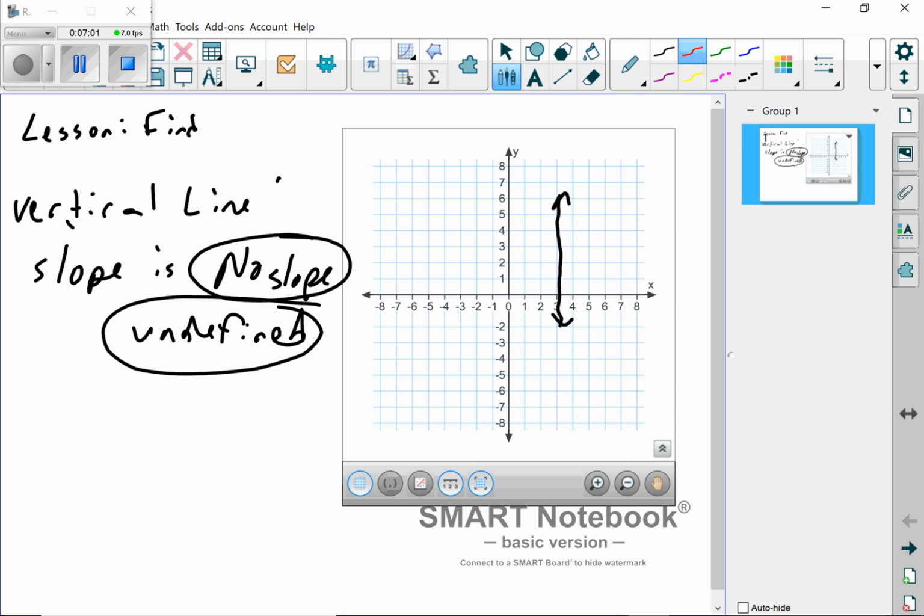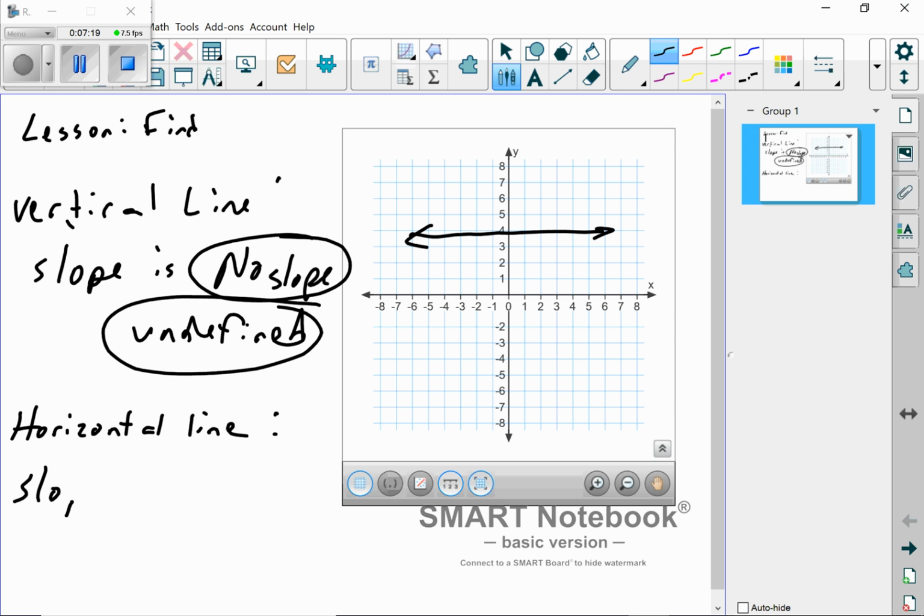If you have a line that's horizontal, okay, so you're looking at now a line that just goes across like that, then for a horizontal line the slope equals 0. Just 0. Plain old 0, right? Alright, so that kind of goes over what you're going to work on today. I'm going to continue because I got some stuff with a formula.